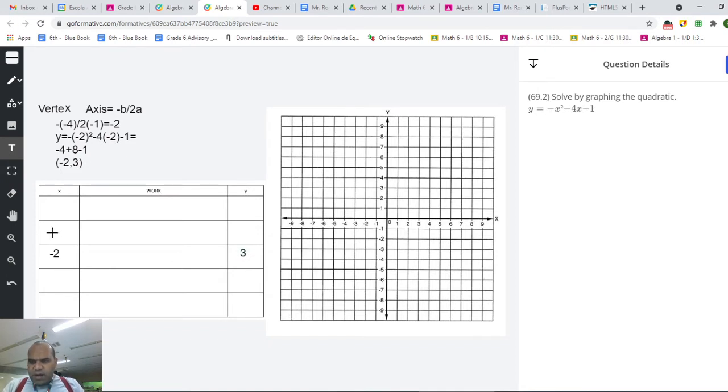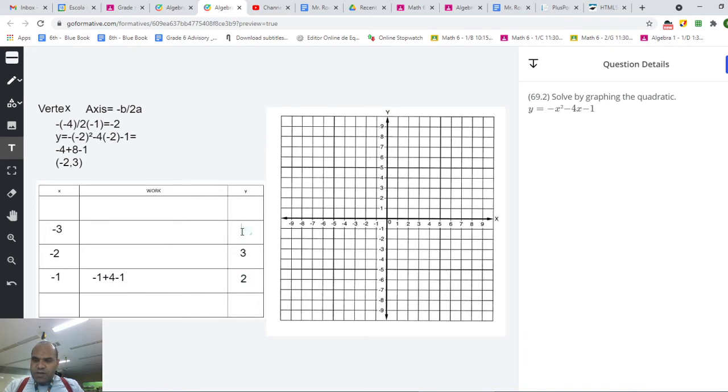Great. Let's pick the neighbors then. Now I pick neighbor number negative 3 and negative 1. Negative 3 here, guys. Let's hope for negative 1. I think it's easy. Negative 1 squared is 1. Negative outside, negative 1. Negative 4 times negative 1 is positive 4. And the last one, minus 1 already from there. Negative 1 plus 4 minus 1 is 2.